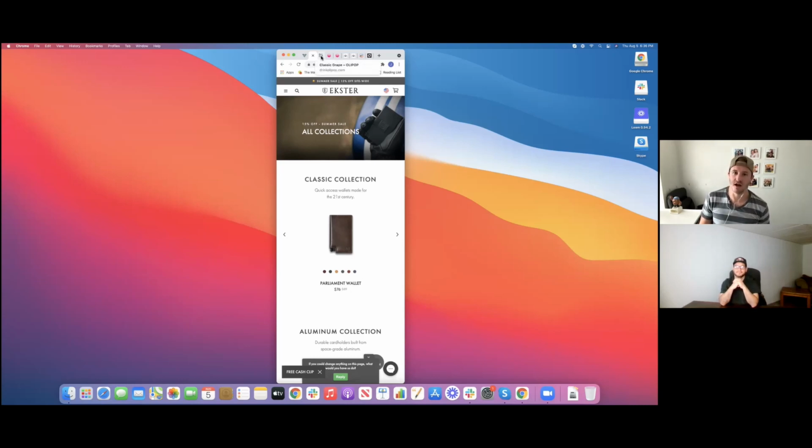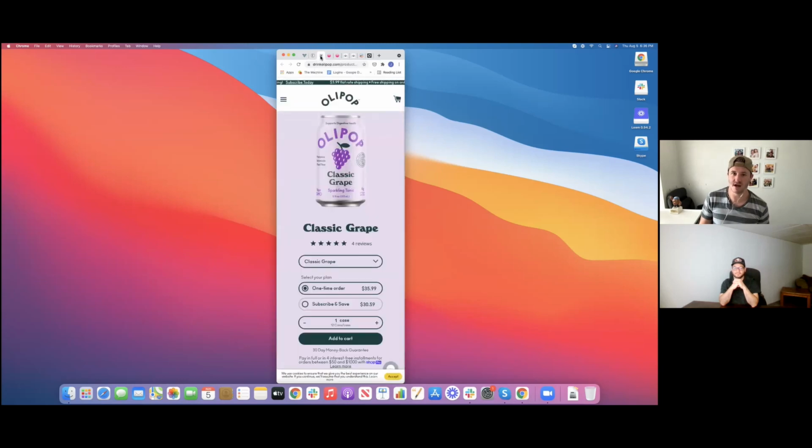All right, so next up, I'll show it on mobile and desktop. Next up is a product page. So Lollipop, again, another very well-known direct-to-consumer brand. I just think it's a really strong product page, and it's not because of the background. I mean, the fact that it's grape and it has the grape background, that's cool. I feel like in the direct to consumer beverage space right now, the whole cool thing to do is to have the colored background, not have it on a white background. This would work on a white background.